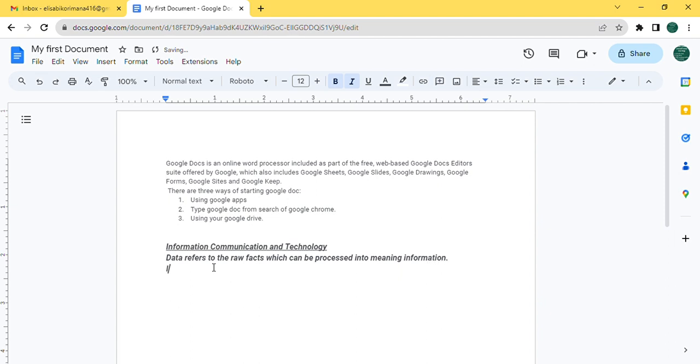Remember, information is also defined as meaningful data, or processed data.